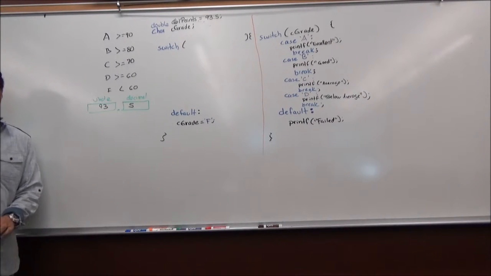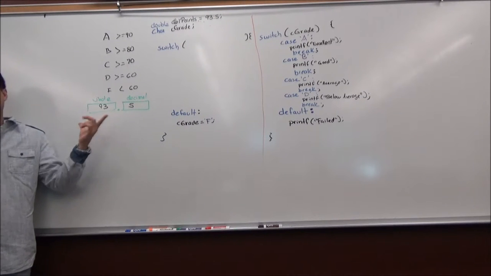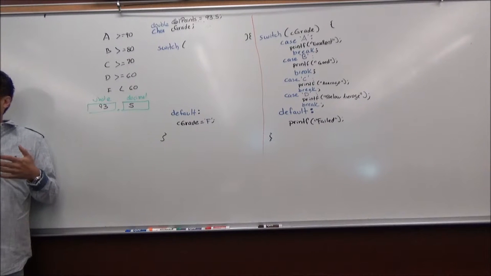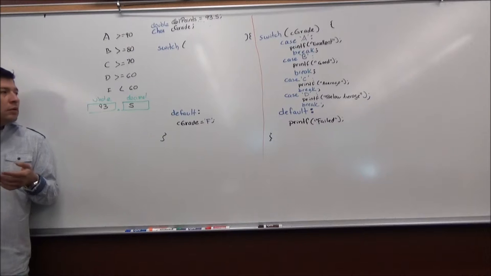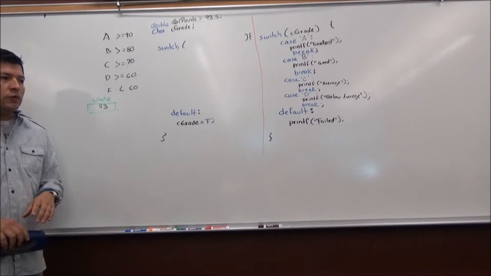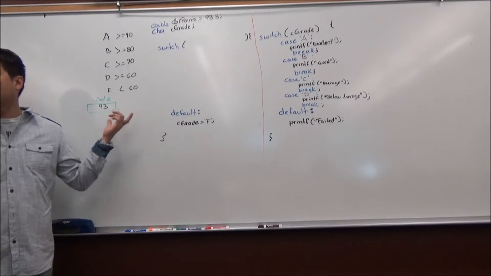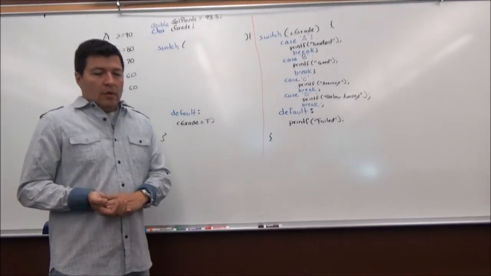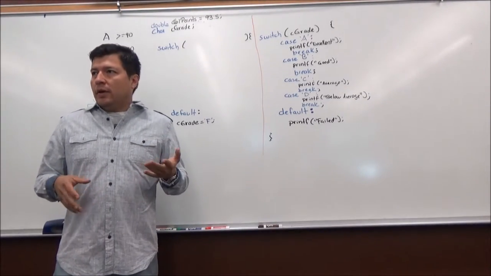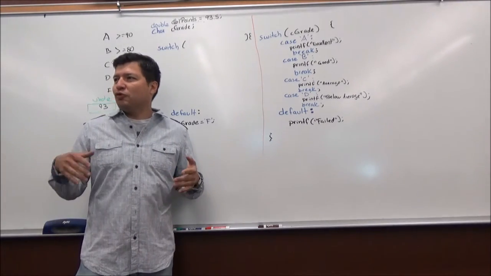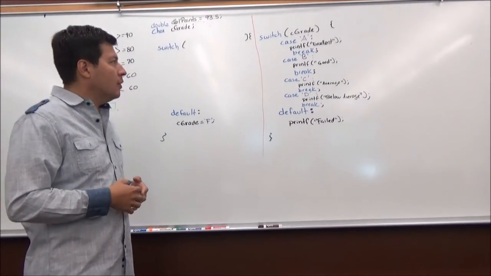So if this is a 64-bit, and if I make it an integer, that means I don't get the decimal portion, right? It's just a whole number. I can just drop this, right? So if I have 93.99, it'll just drop it to 93. That's why in some classes you'll see you get 89.99, you still get a B. It doesn't round up. It just drops the decimal, which is a bummer.